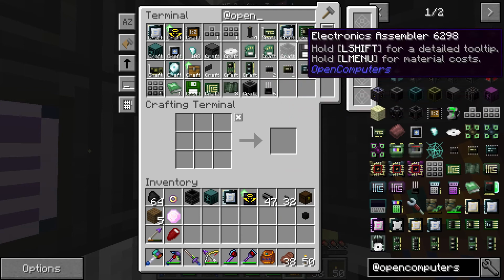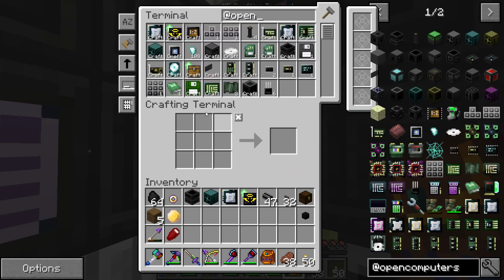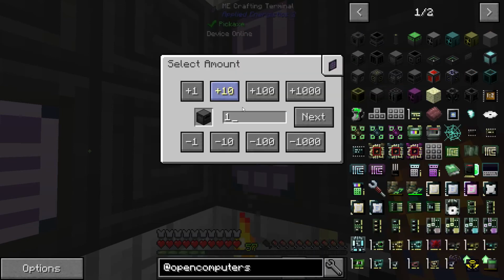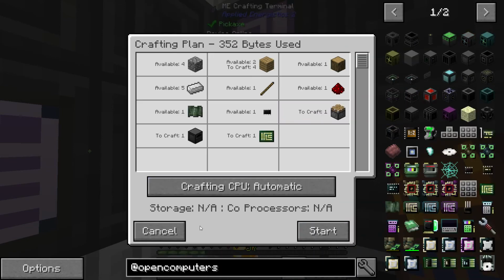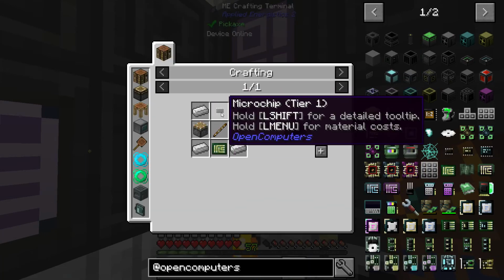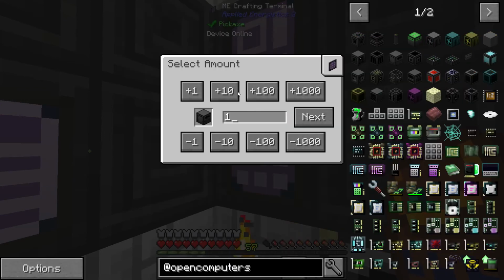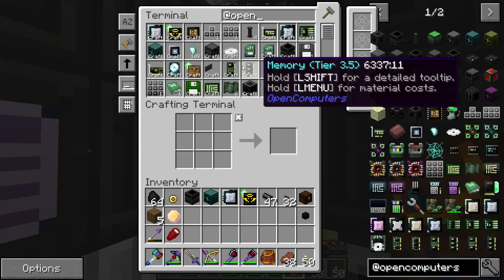And we're going to need... don't need a card base. We need a disk drive. That's how we are going to install our operating system. So it's easy enough. The microchip tier 1, printed circuit board, a piston. I just used regular piston stick and some iron. So go ahead and grab one of these.